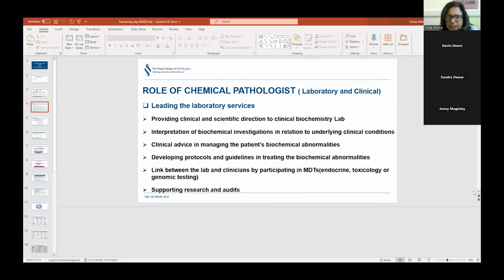A chemical pathologist is also a link between the laboratory and the clinicians by participating in MDTs, including endocrine, toxicology or genomic testing. And finally, the chemical pathologist also provides support to the clinical biochemistry specialty through research and audits.